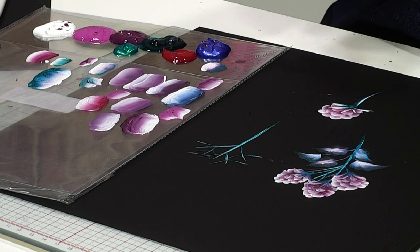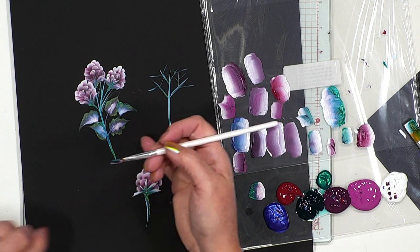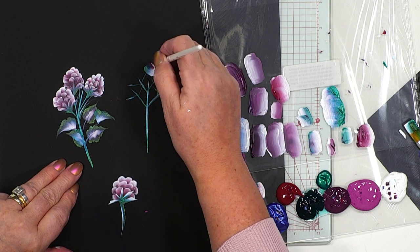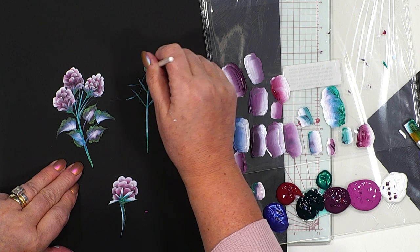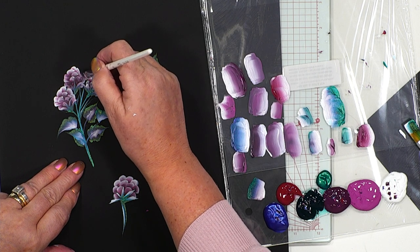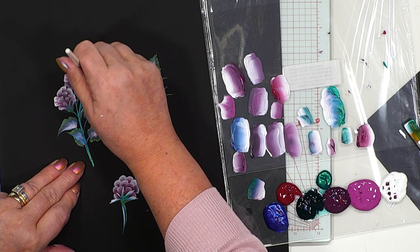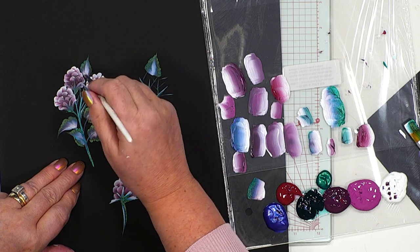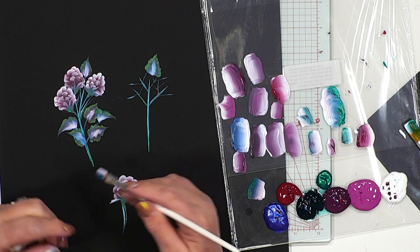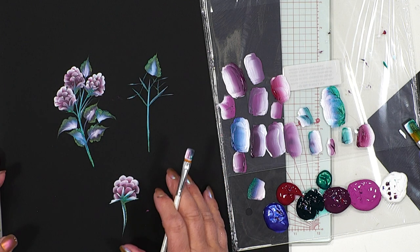However, you'll notice when we did this, we planned the composition. So when I'm doing this, if I was doing these blackberries, what I would be doing is putting the leaves that I need up here first. So that when I come to do this part of it, this leaf can be behind and it's not looking like I've put it in as an afterthought, which is what that will look like there. So you can actually have it so it's peeking out from behind the berries. So think about where these leaves are going to go now and start to build your composition.